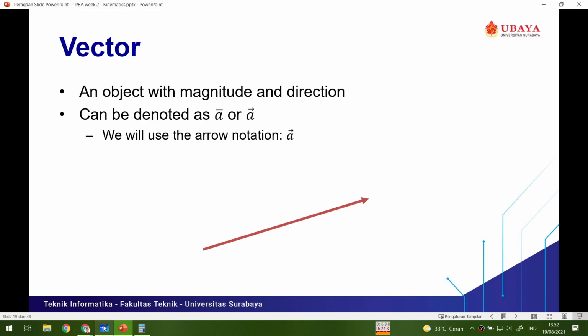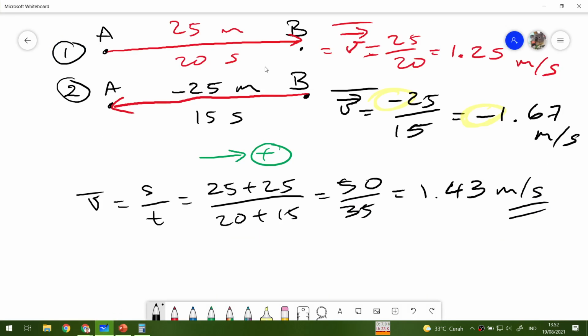So if you want to write down a vector as already demonstrated here, v vector, I write it as v with a straight arrow pointing right. If I want to create a vector, then we will denote it something like this. Instead of a, this one is average, and this one is vector.